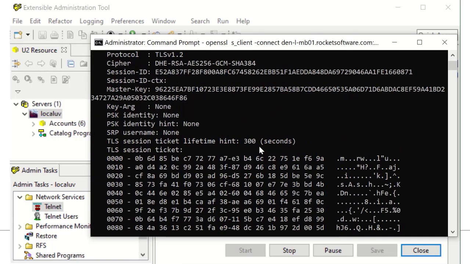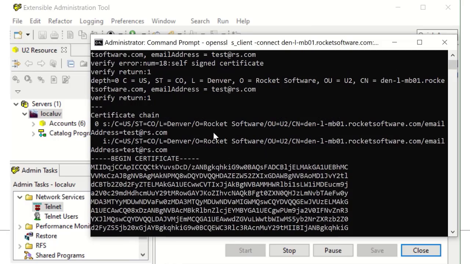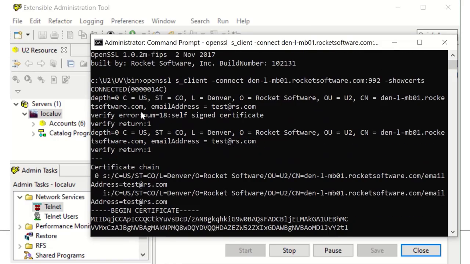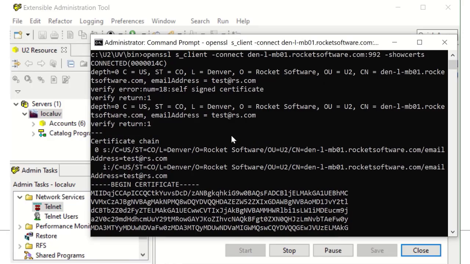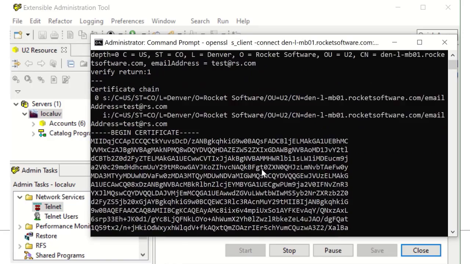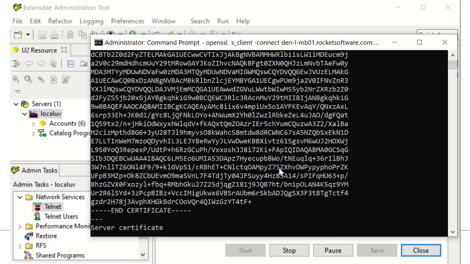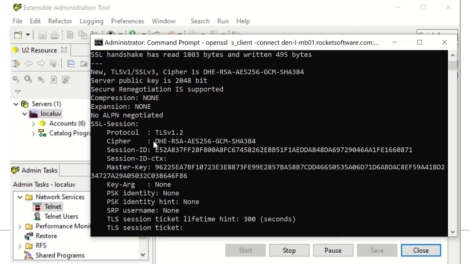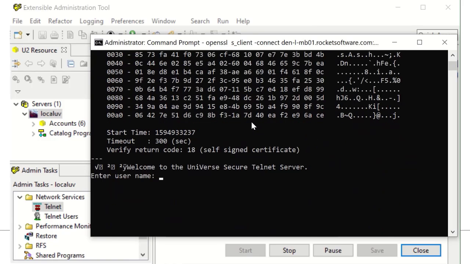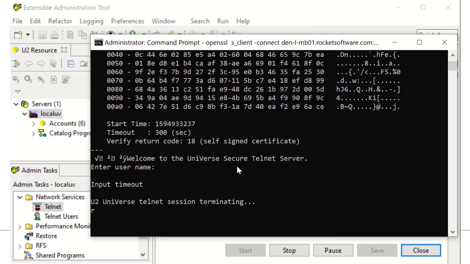and we're looking good. If we go up to the top here of the output, we see some of the certificate details from what I created. The actual certificate copy comes back. We see that it negotiated TLS v1.2 and is connected here. And we did get our login prompt. Yeah, so that's looking good. We know the SSL server set up correctly, so UVCS should also be secured. I'm not going to show that in this demo, so I think we're about done here.